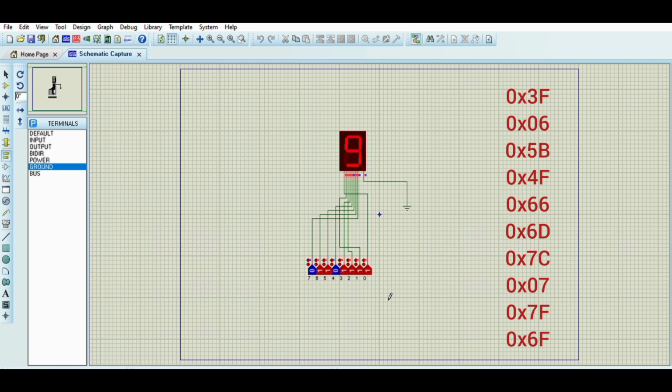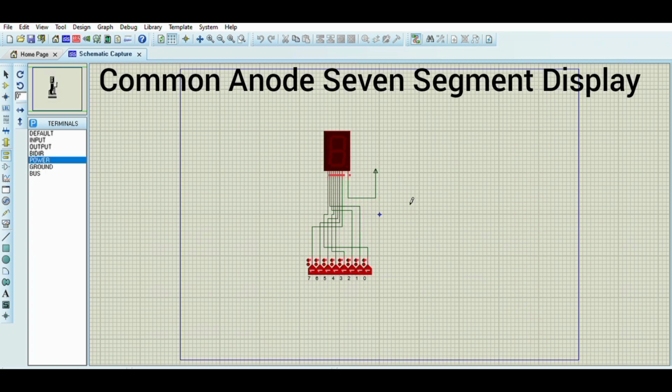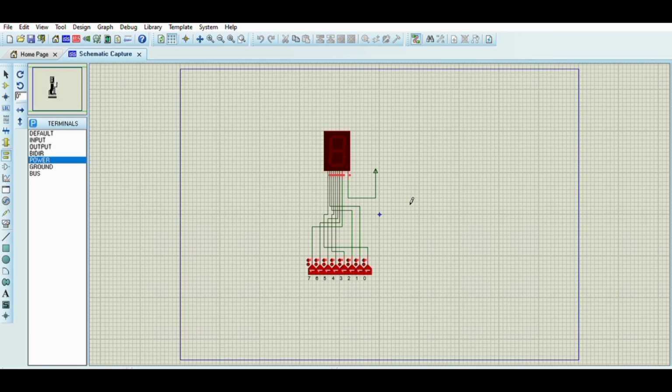So this is the hexadecimal of all the bits representation of the 7-segment display and how to display it. So, and we get to turn off the 7-segment display with a 0. This is the common anode type of the 7-segment display, which is the opposite of the common cathode, because the common here is connected to the positive power supply.